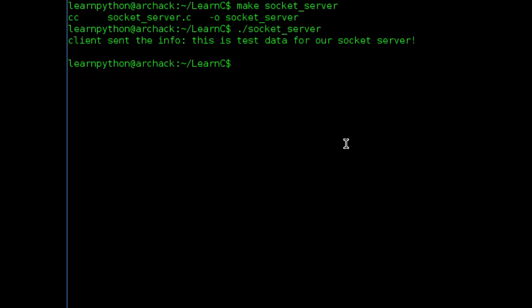So our application went through all of the steps necessary in order to set up the socket, bind it to the connection on our local machine with the port that we specified, and we were able to verify that with our client application. Listen for connections, as it did until we sent data to the server, and then accept a connection where we can read the information in our particular client's message and print it out to the screen.